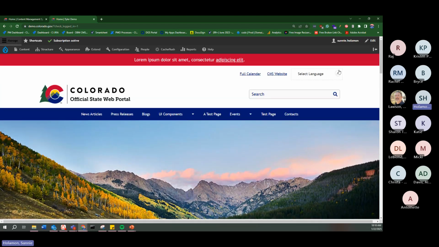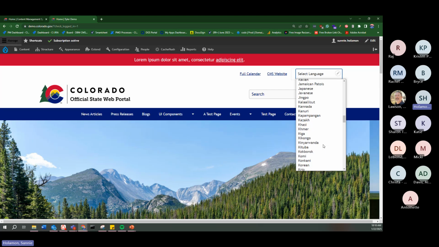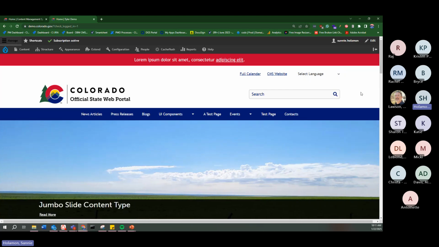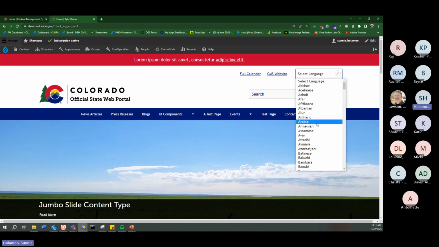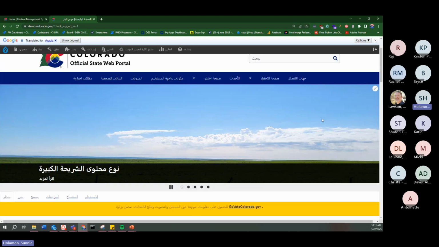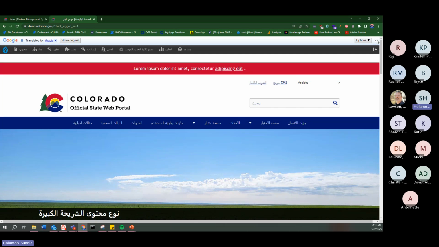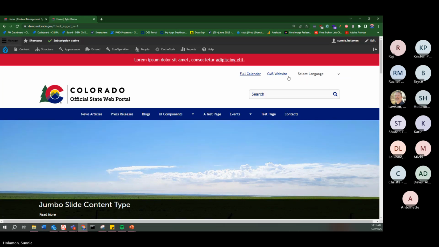Underneath this, we have Google Translate. This is set up to sit at the very top of the page. It is a standard drop-down choice selection. It has 70 plus languages. So that means anyone can simply update the site with their needed language instantaneously. Perfect.